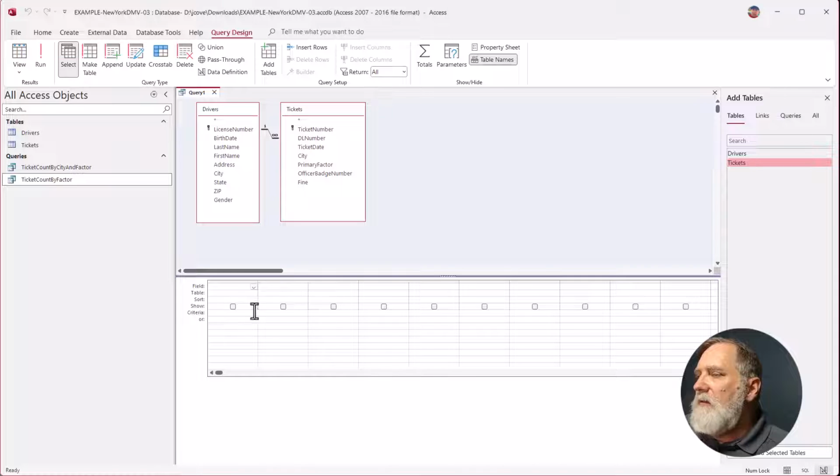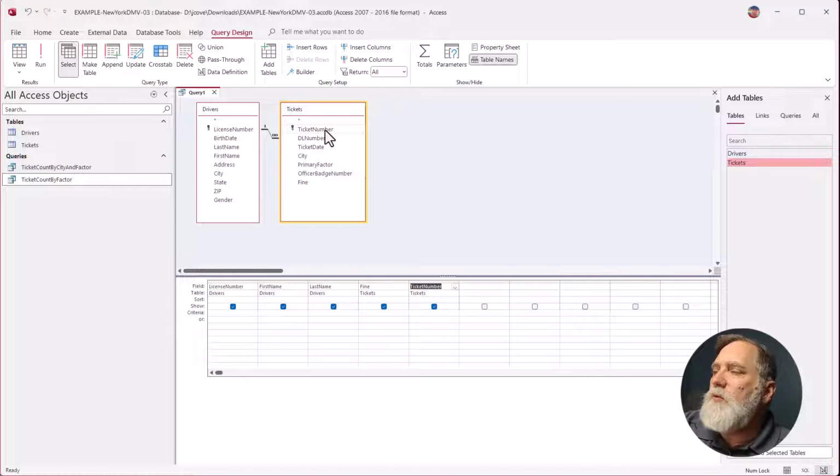This is where we have the fields that we're going to be pulling out of the database here. License number, that's going to be in the drivers table. First name, last name, double click it. Fine, that's going to be in the other table, I think. And finally, ticket number.